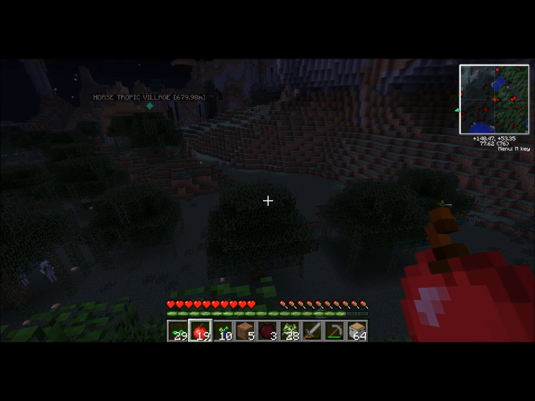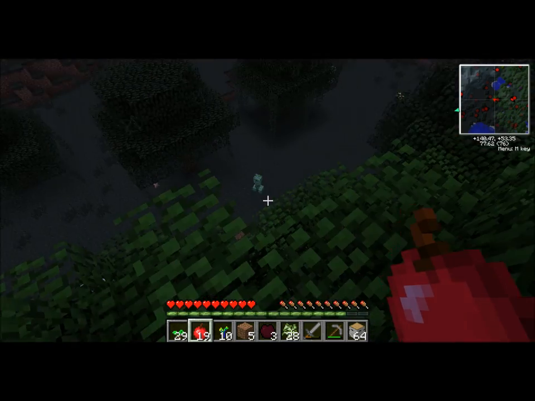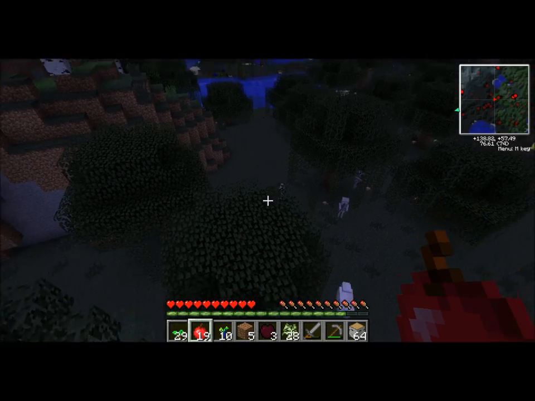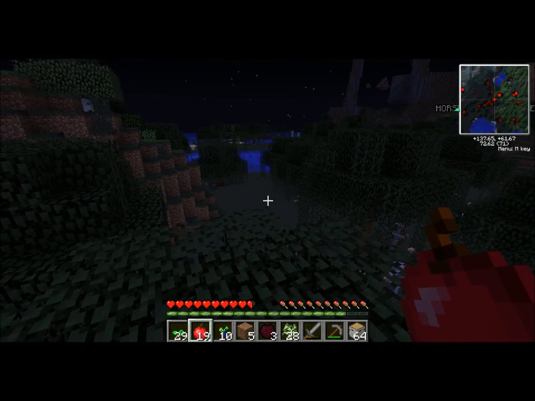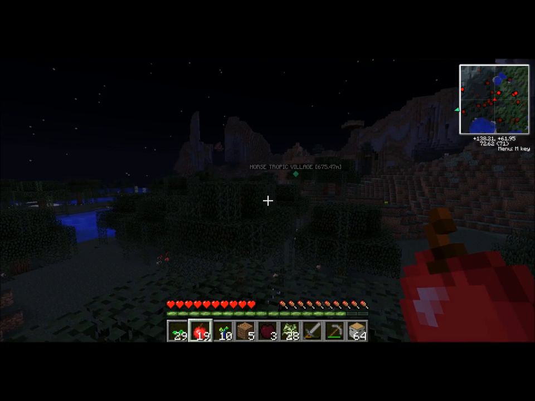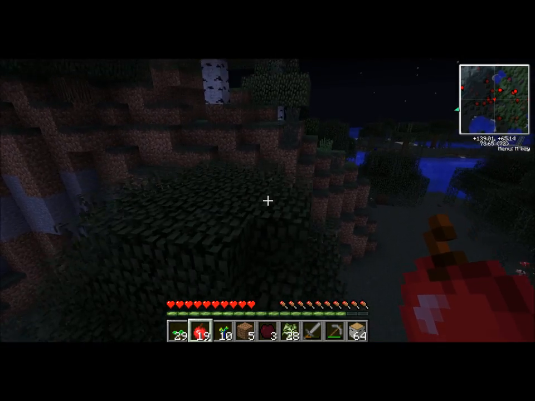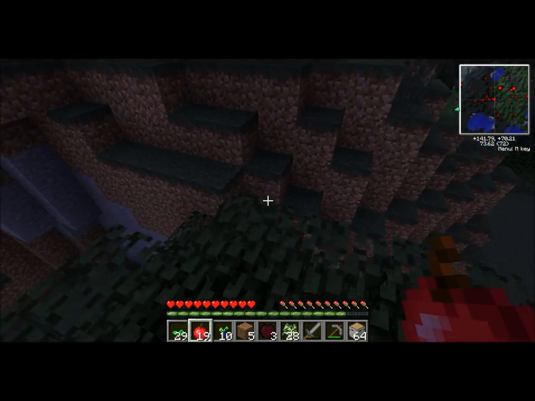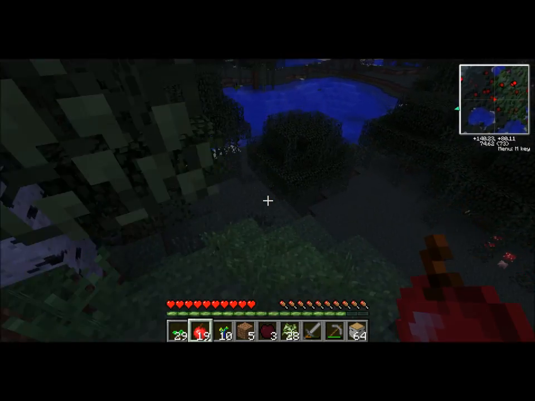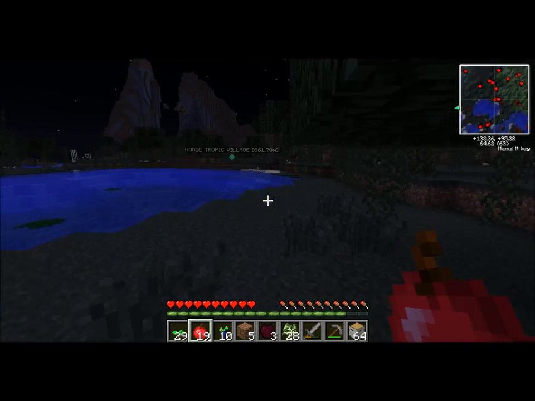What the hell? Okay. Maybe I can see it better at night. Who the hell knows? Oh, look at all you dirty little bastards. Ugh. The village is that way. How do we get... Let's see. I want to avoid those skeletons somehow. Avoid them at all costs, please. We cannot afford to get dead.